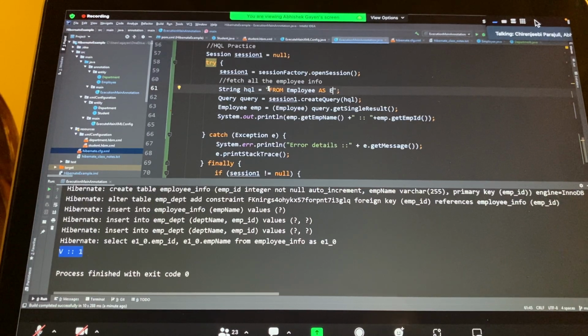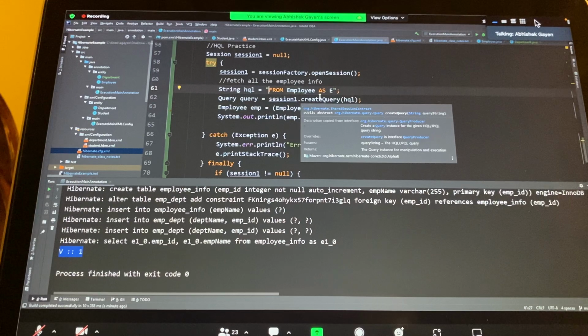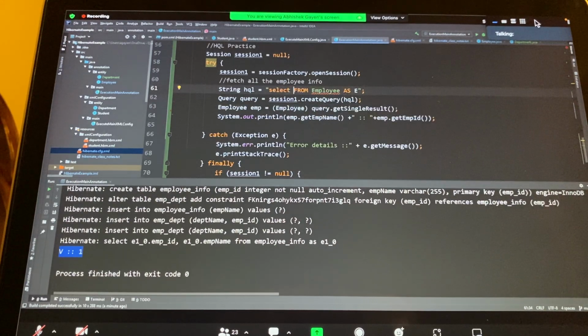So if I try to do it like this, E dot, let's say I don't want to fetch everything. E dot employee name. I want to fetch only the employee name. So in this query also I am removing this.